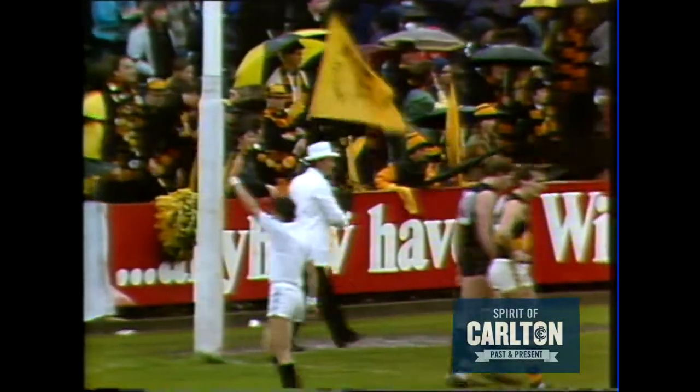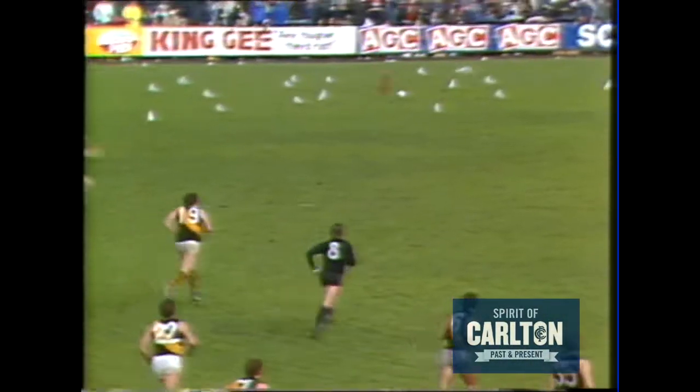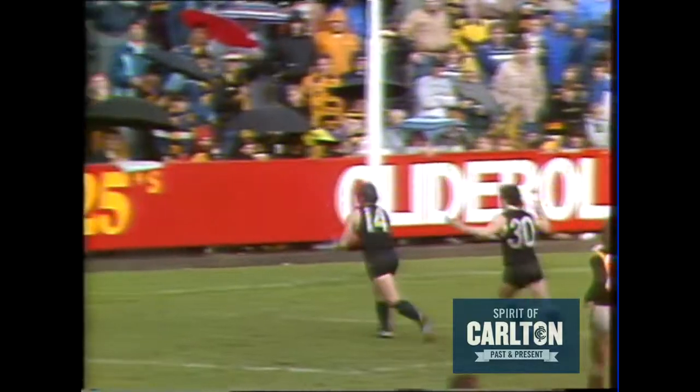This is a one-horse race at the moment. Kenny Shelton hooks it back towards half-board, here's a chance for Oja — he's got it. A lovely hand pass to Rode. Rode dummies, turns onto the right foot, hooks it back at the goals. It's all Carlton. Mark — it is Ashman. Into the open goal, he goes easy as you like. Rodney Ashman is playing a magnificent game today for the Blues.